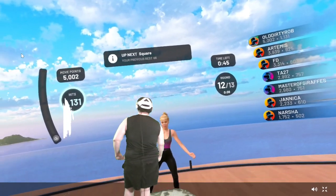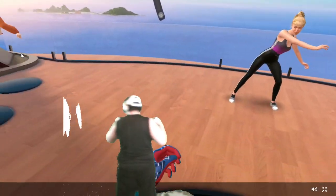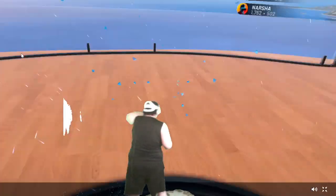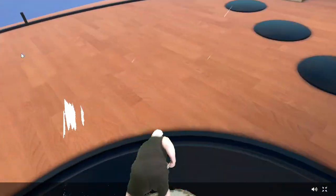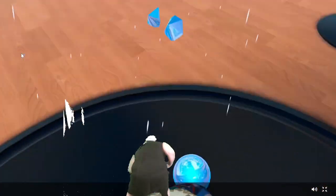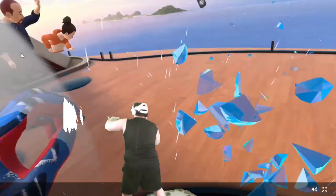Okay, we can't leave the left hand hanging. Let's give the square another go. 25 seconds. Last exercise for this workout. This is the moment to squeeze out that last effort. Last 10 seconds. Woo, push. You got what it takes.